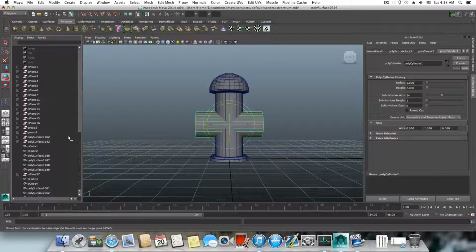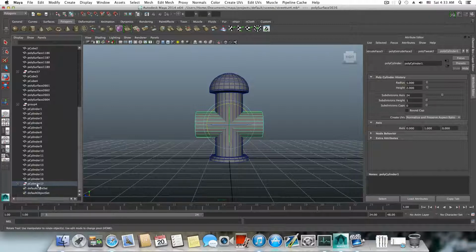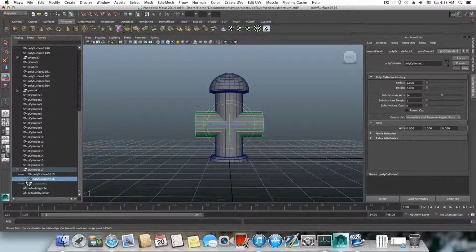So you scroll, and if you see something highlighted here, you expand it, and then the brighter one is the actual shape. So you can just grab it with your middle mouse wheel and put it outside of this group, and then when you rotate it, it won't stretch. But this is only if it does happen to you, okay?